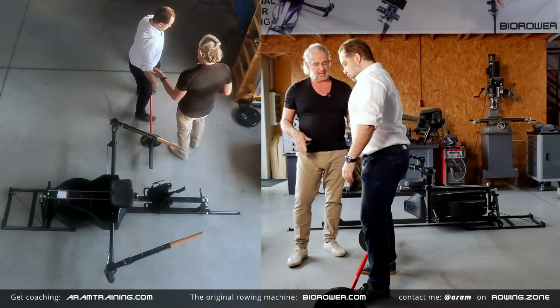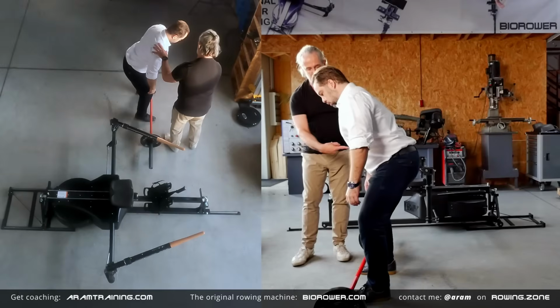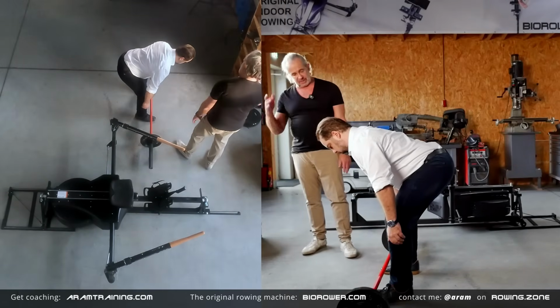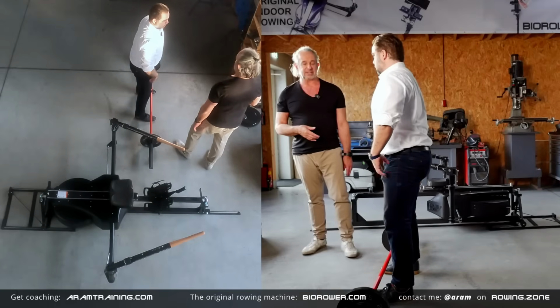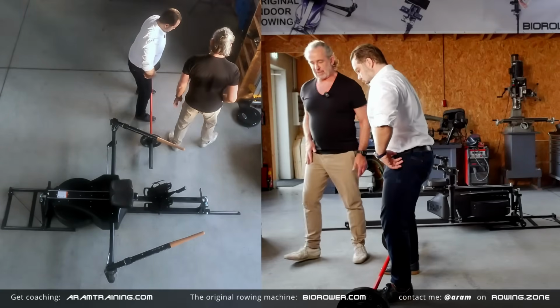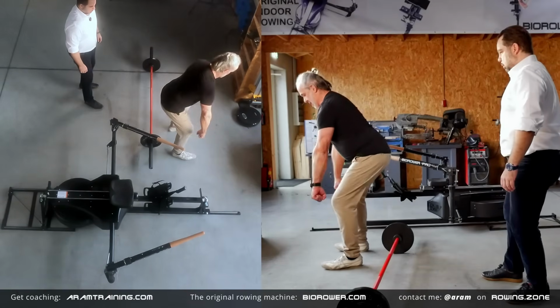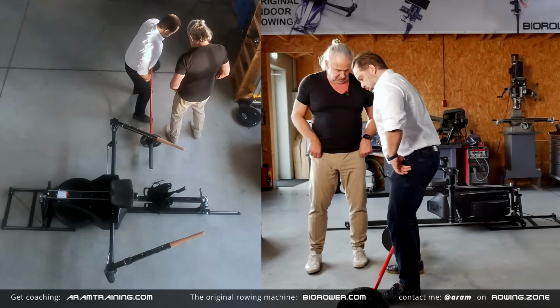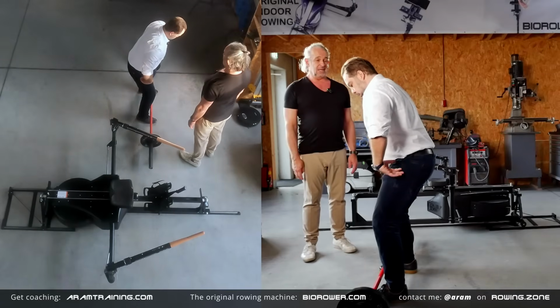So now you go down and you move backwards a little bit more. Conventional deadlift or Romanian deadlift? A conventional deadlift. Then you squat even more, but you take the behind here. I like sitting back. Sitting back, and if you have a bar, it should be very close to your legs. Okay, like that. Yep. And now I sit back.